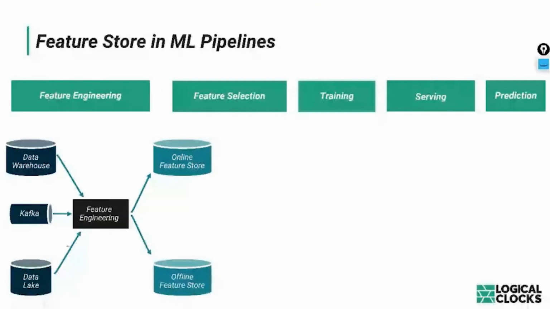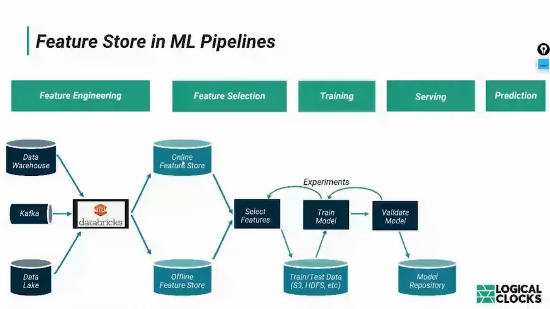So we have these feature engineering jobs that we're going to write, and these jobs will run at their own cadence. So depending on the features that you're currently ingesting, they may need to run every day or every hour, or it could be even a streaming job that runs the whole time and is ingesting constantly into the online feature store. So you can run that in Databricks. You can also run it on our platform. But if you run it on Databricks, then you get the advantage of using their platform.